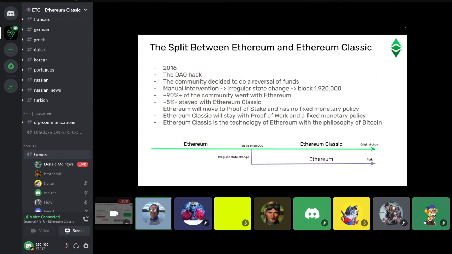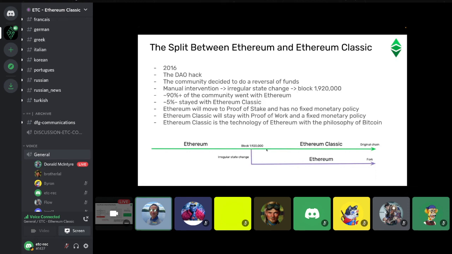And there was a minority of the blockchain, the ones who preserved Ethereum Classic, the original chain, which must have been less than 5% of the network, who said, no, we have to preserve the principles of a blockchain, and we are not going to do an irregular state change and return the money to the original owners, and the hacker is going to stay there. And if anybody wants to solve that problem, they have to go through the courts, the FBI, Interpol, whatever, but you cannot change the state of the network. So that's what divided Ethereum. We were all one community and one network in block 1,920,000.